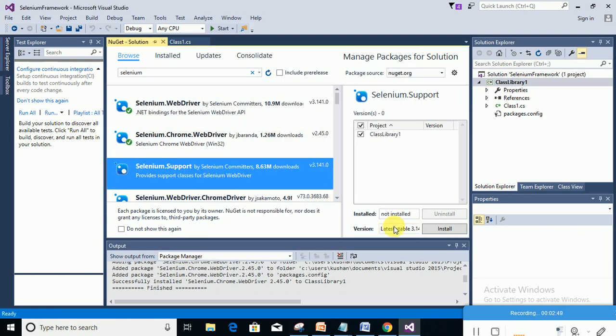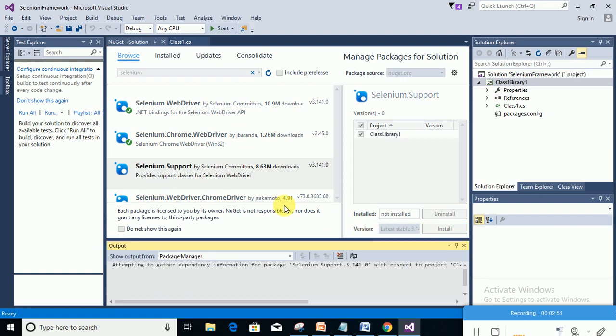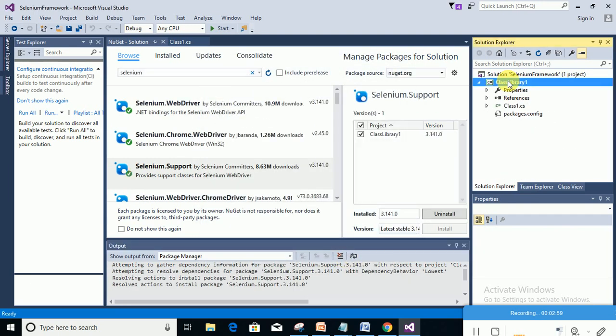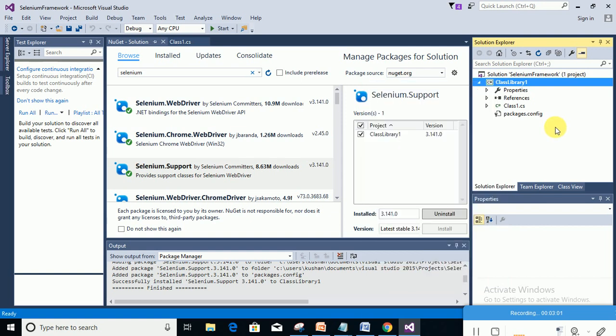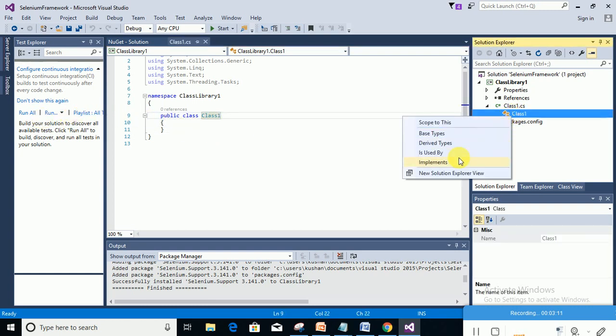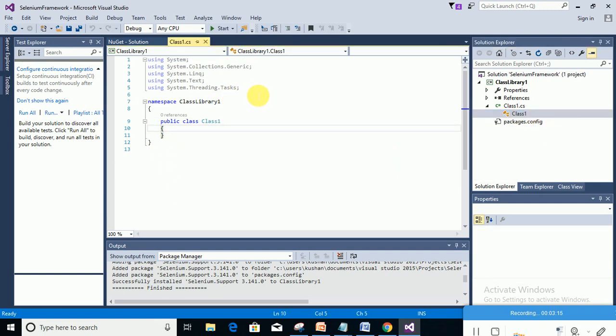Then Selenium support, the latest one, install it. Once installed, we are done with it. Now we have to create a new class. This is my class name, I may have to rename this later, but let's start doing it.